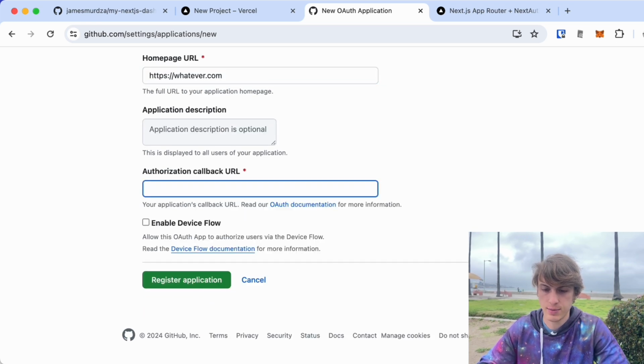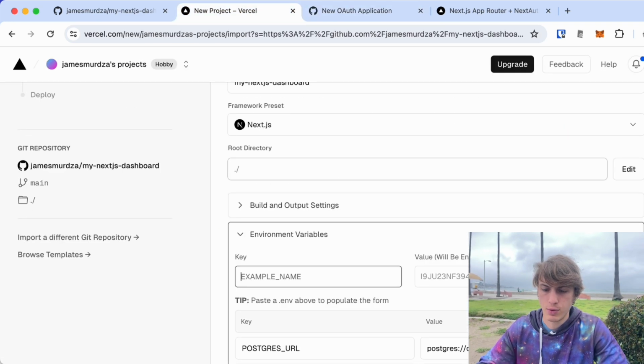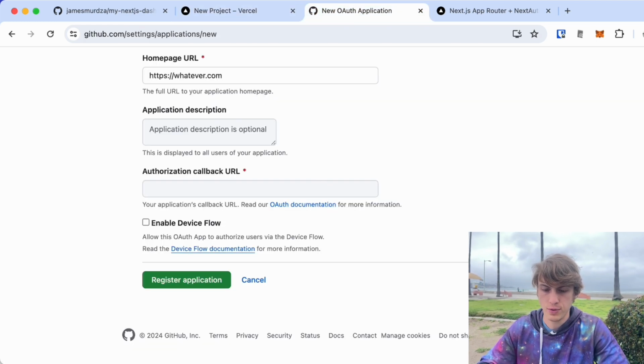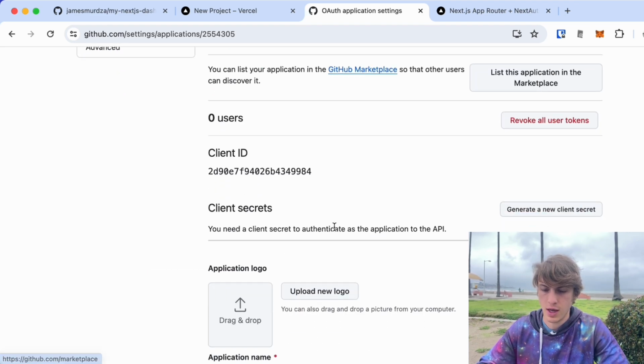This one has to be the URL of your deployed project, and we can normally guess what that is from the project name, so that should be HTTPS my NextJS dashboard.vercel.app, and I'll click register application.